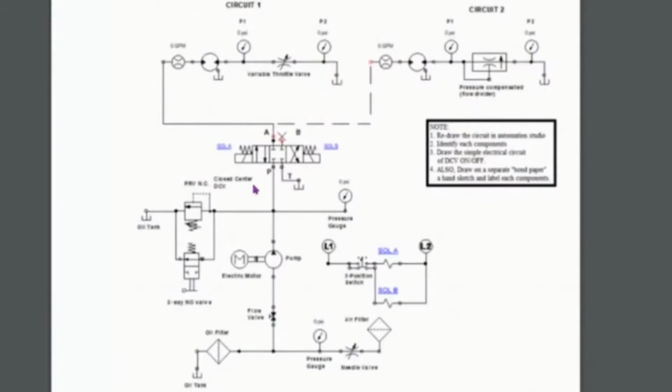I'm going to talk about a pressure compensated flow valve. Actually, let me jump into the lab first. I will go through the lab. What's going on is that we're going to study metering out with a motor. Here's this motor, and we're going to be able to control the speed of the motor by throttling the fluid coming out. Then we're going to put a pressure compensated throttle valve in here, and we're going to see how that changes the flow rate depending on the pressure. That's our shtick, and that's what we're going to do.